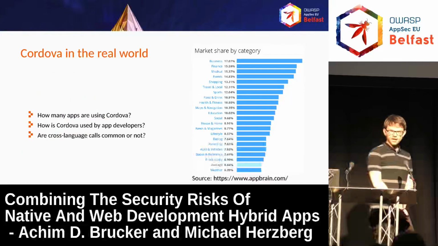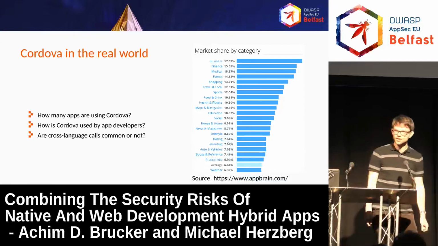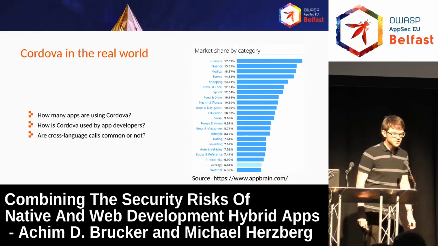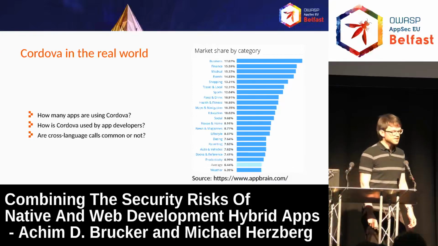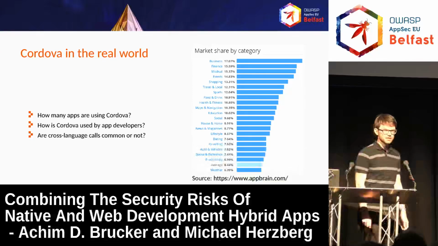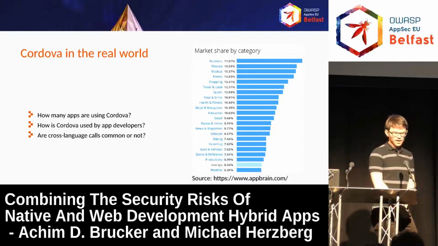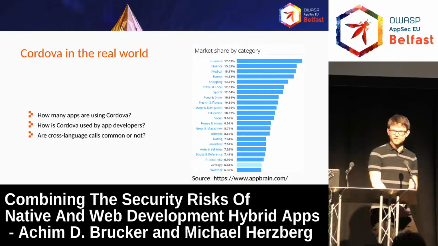So we also had a look at what kind of Cordova apps people actually write and what we can find in the store, how people use this framework in the real world. And the first thing we noticed is that especially the rather security critical areas like business, finance, or medical make rather heavy use of this sort of hybrid application. And on average in the store, there are about 5–6% of Cordova apps.